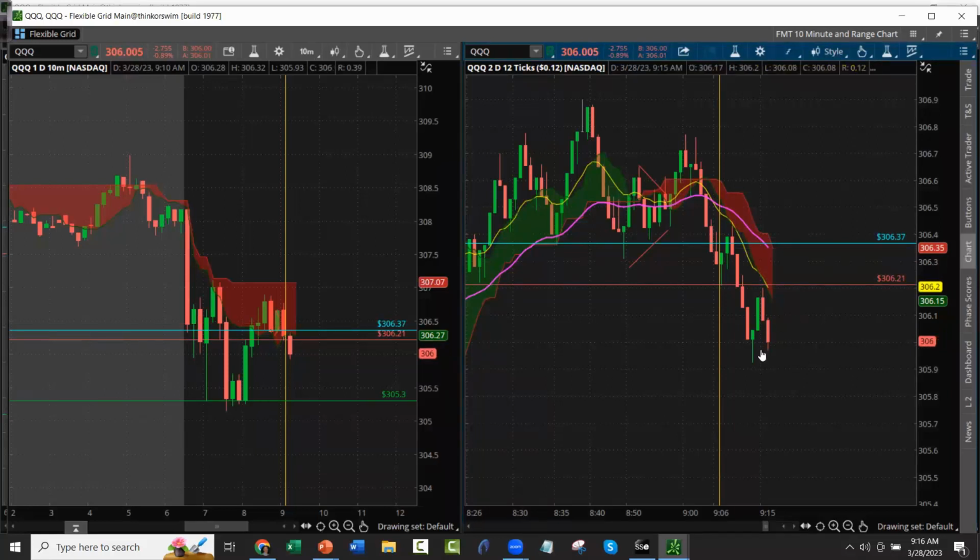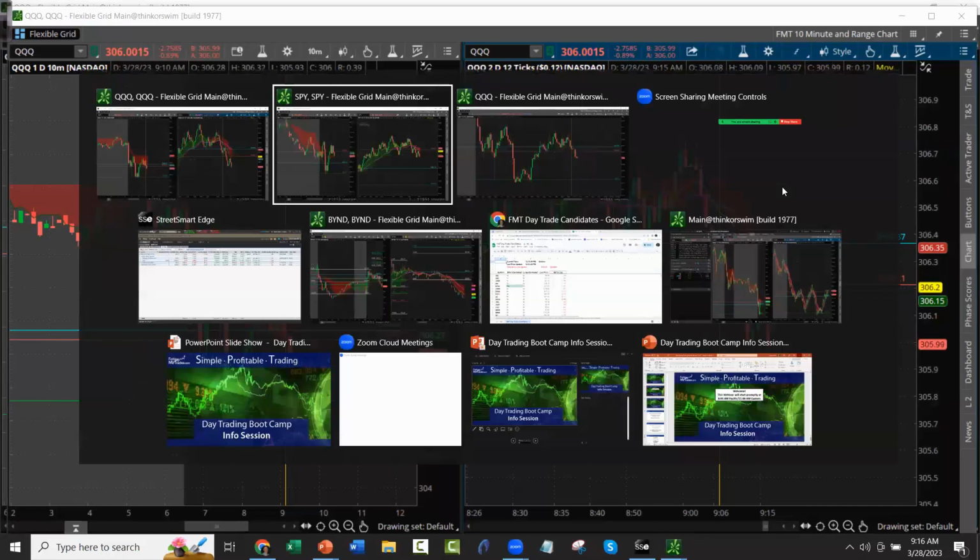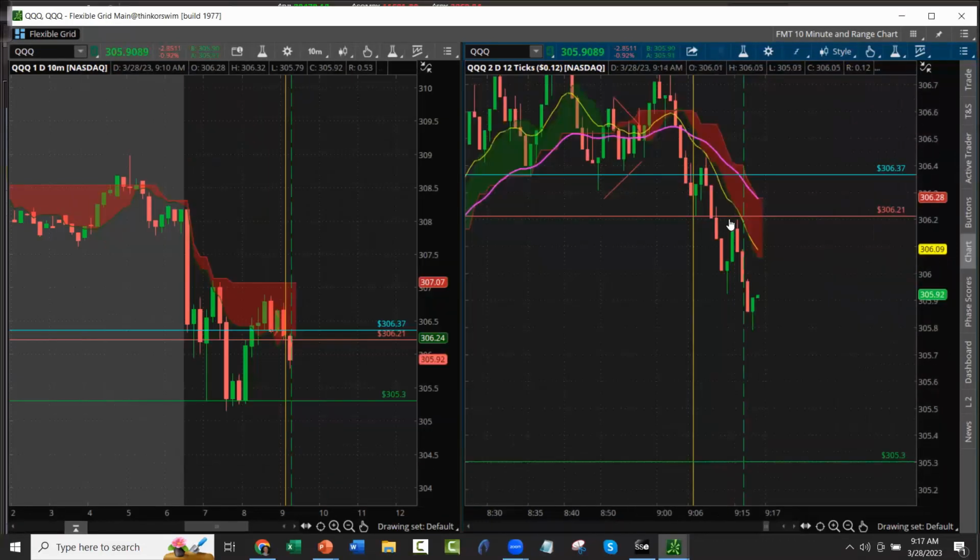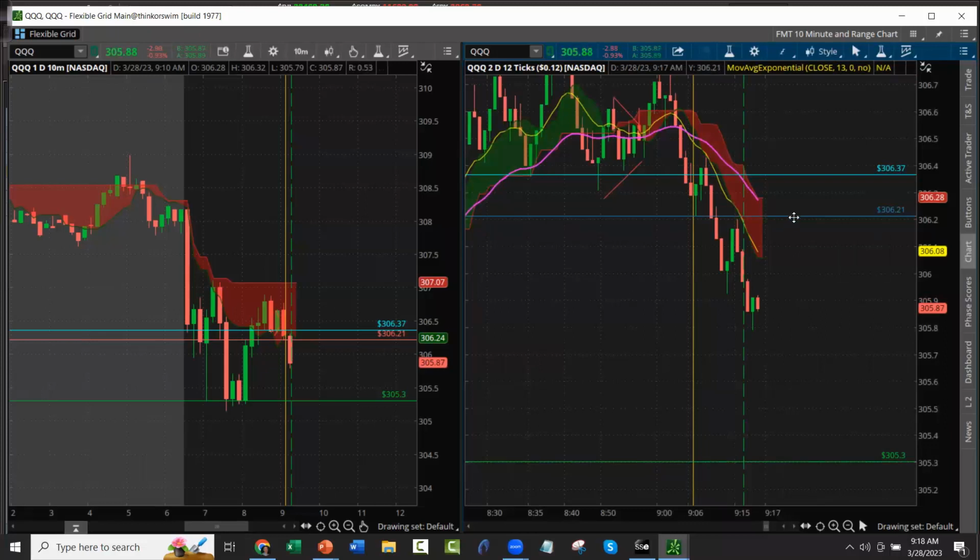And as it approaches here, because this is a key point, it's a prior low, it could get support, reverse up. Right? What we're going to do is take partial profit. Stop is there. Good move. The partial profit. I'm going to trail the stop down to the bottom of the cloud.